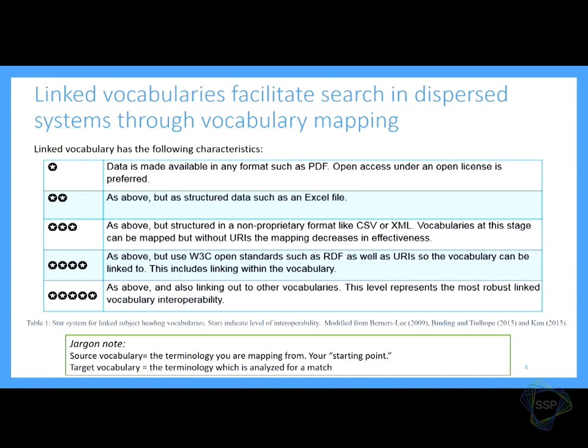The source vocabulary is the terminology that you are mapping from. So that's your taxonomy or your vocabulary that you're already looking at. The target vocabulary is the stuff that you're targeting. You want to go out and say, okay, if I want to use MeSH, I want to map MeSH to my stuff. How do I do that? Well, MeSH is going to be your target. So when you start reading through some of the documentation, I have a ton of stuff at the end of the slides so you can go through and read up on all of this. These are 2 things you really want to keep in mind because that's basically the vocabulary everybody uses in this content.